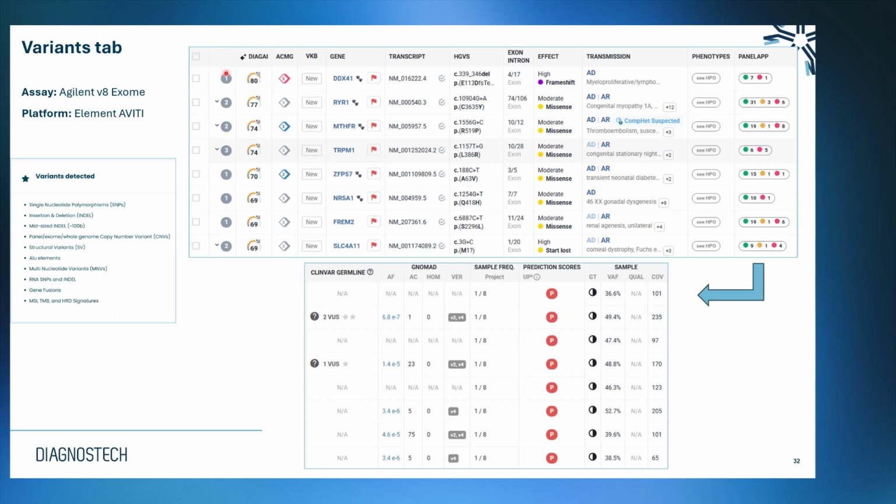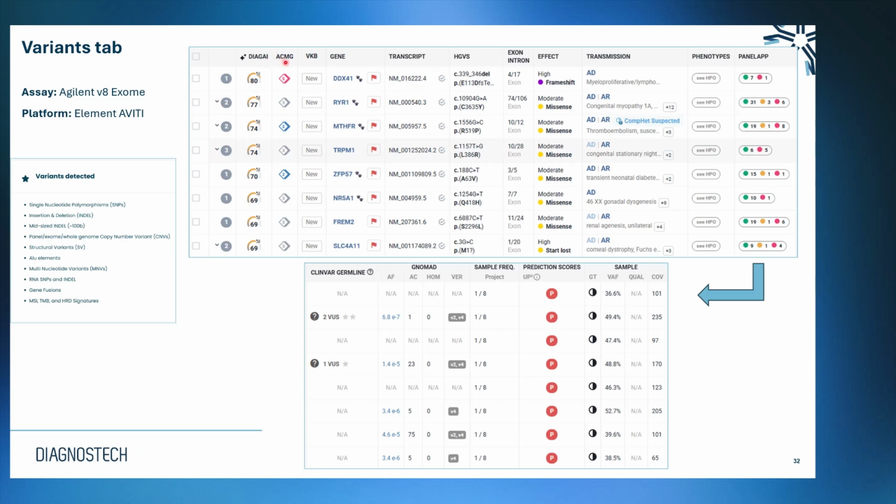Firstly, we've got the transcript. Obviously some genes have multiple transcripts, and this is where you can actually choose which transcript. For example, this is telling us there's 3 different transcripts that could be used here, but we are shown the transcript that's being used for the analysis. Here we have the DIAG AI score, and this is a sequence-specific predictor. I've got some slides in a bit, but it's really using AI to do a prediction on the pathogenicity of this variant and whether it applies to the phenotype of the patient.